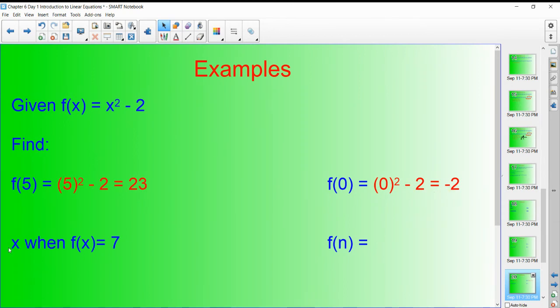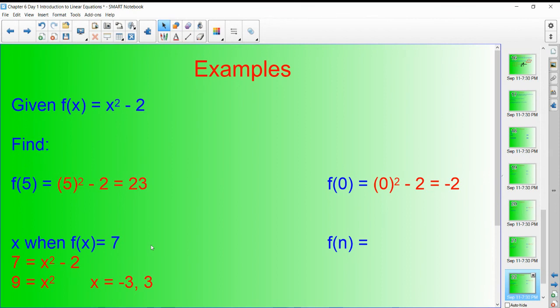Now this one, they don't give us the input, they give us the output. So we're going to substitute 7 in for f of x. So we're going to put 7 on the side where y normally is, and then we're going to solve this. Now we're going to use the operations to solve like we have in the past. We can add 2, and then we could take the square root. Now in this case, it's interesting because x could be a 3, because 3 squared is 9, and x could also be negative 3. So sometimes two different inputs give us the same output. If I put 3 in here, I'd get a 7, and if I put negative 3, I'd get a 7. That's okay.